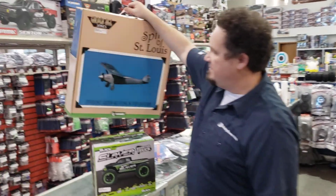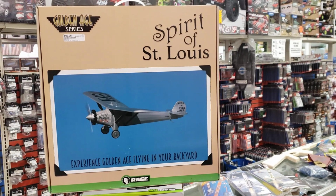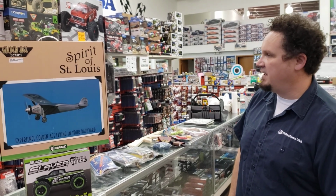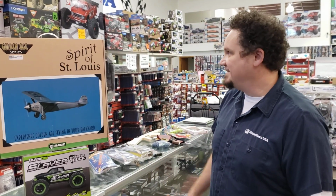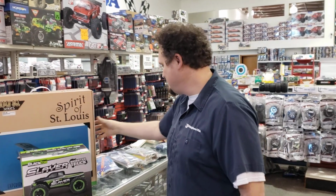We got in this guy right here. This is the Spirit of St. Louis, one of the Rage planes. It's $100. It's ready to fly, and one of our guys has already bought it, and he tries to fly it around in here, and it's really annoying. But he does a good job of making sure it doesn't land in anybody's head or anything like that.